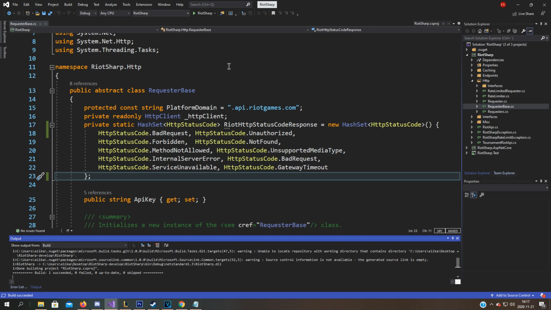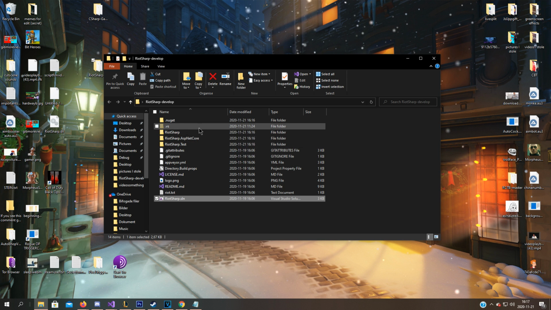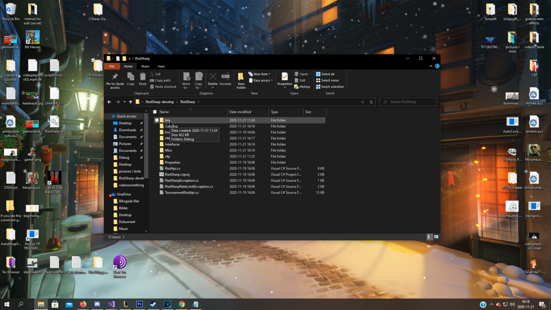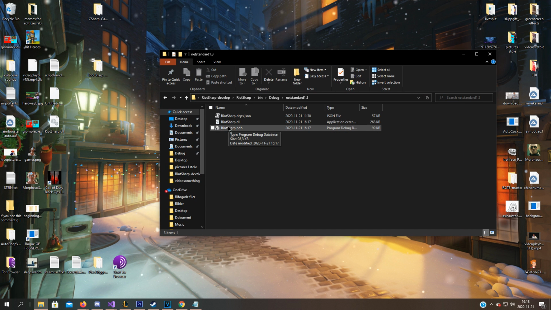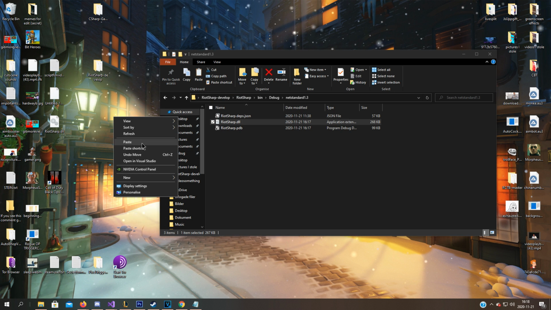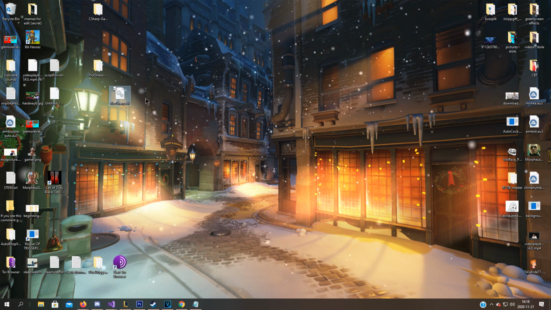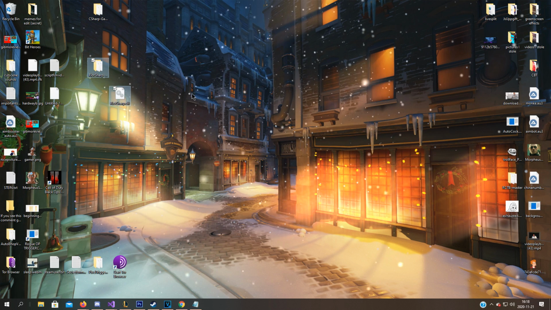One build succeeded. So now we can close this one down and go to the folder again, RiotSharp, go to RiotSharp again, folder inside the folder, go to the bin, go to debug and netstandard. Now we have RiotSharp.dll, which I'll just make a copy of and paste on the desktop. So now we have the wrapper in the DLL, which we can use in the project. The source code of this will be released in the description, so take a look down there if you have problems.